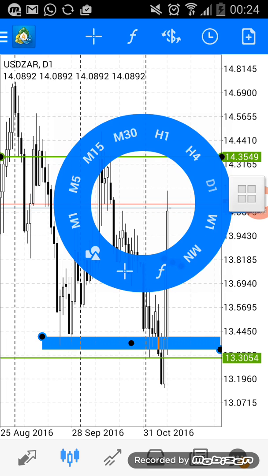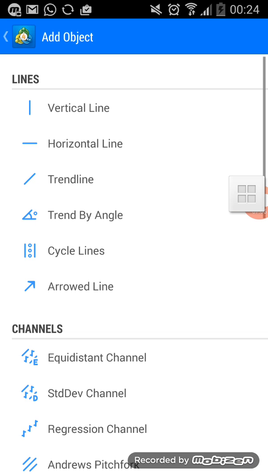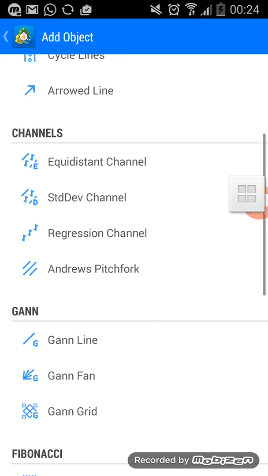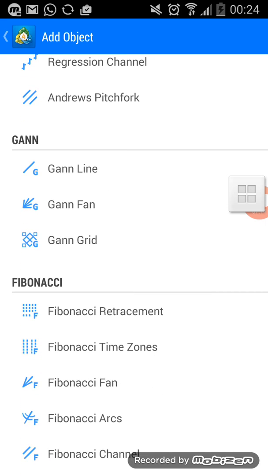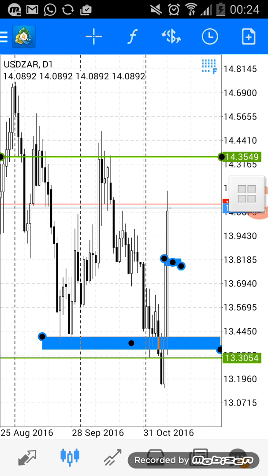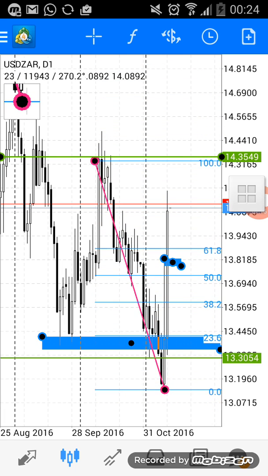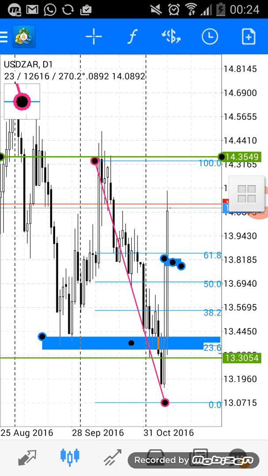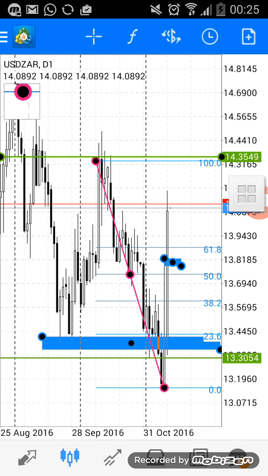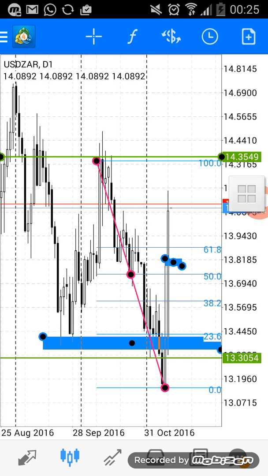Okay, I think that's enough on the shapes and we can choose channels. You can choose the pitchfork. Okay, let's try the retracement tool, although it's not useful for this currency pair because of the markets. Can you see that? I've just used the Fibonacci tool here, and it's drawn my lines of retracement. In fact, these are resistance lines because I've drawn it from top to the bottom, so it's actually traced for me resistance lines. So I've just used my Fibonacci tool.